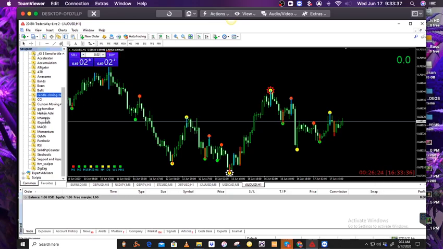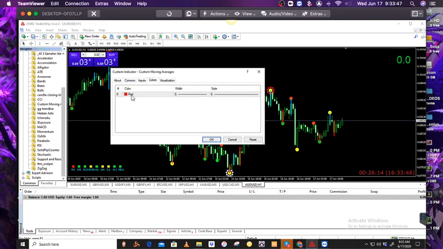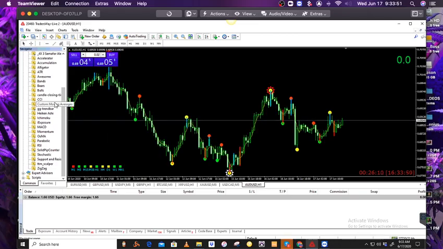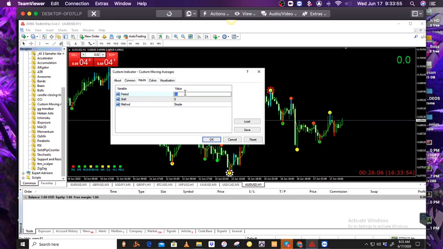And then the ones you really want to focus on are the custom moving averages. You want to do a three period, and then go a simple shift, don't mess with nothing else. Colors, it's going to be yellow. Okay, do it again, and then leave it at red. It's going to be a nine period, nine value. Boom. And then one more time. Okay, one more time, and it's going to be the 50.